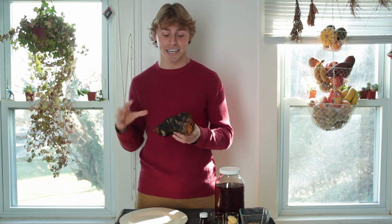If our immune system is not working well enough, maybe we're immunocompromised, colds, flus, infections, viruses, it may be able to help bring that back up. And these beta-glucans are found in this mushroom and other medicinal mushrooms. So as you can see, the chaga mushroom definitely is a medicinal superstar of the forest that you can harvest yourself.